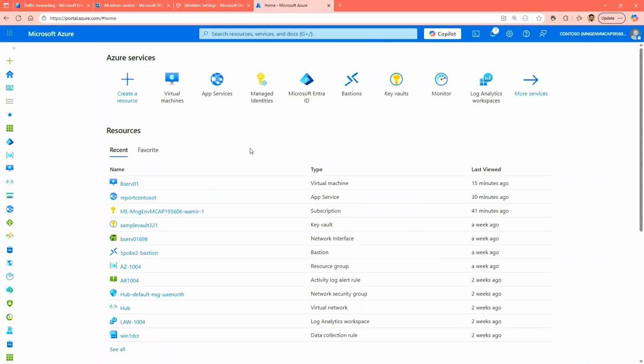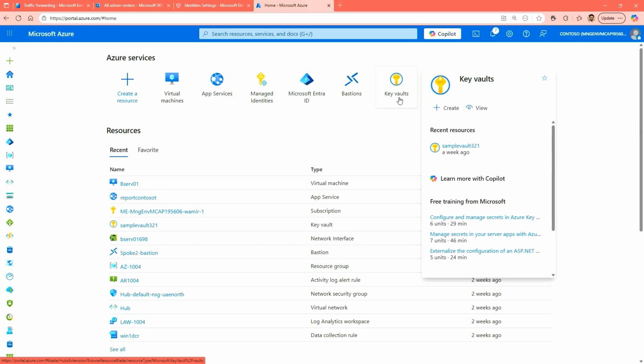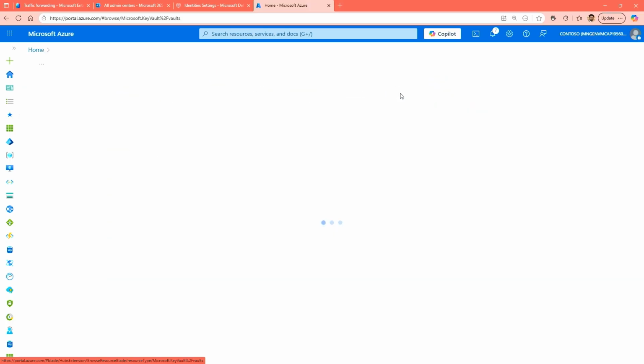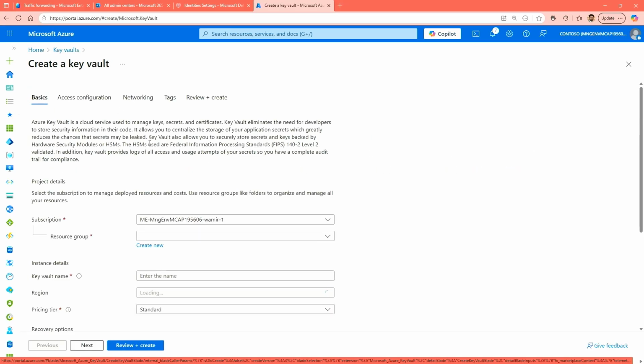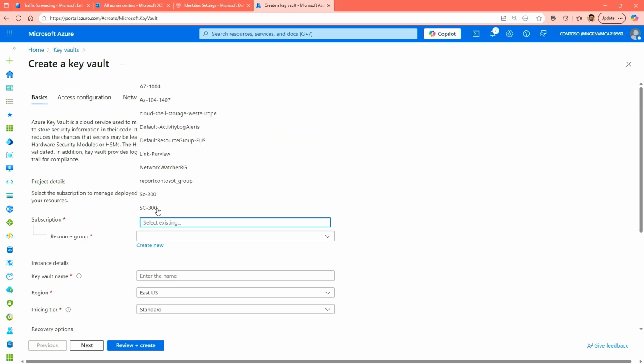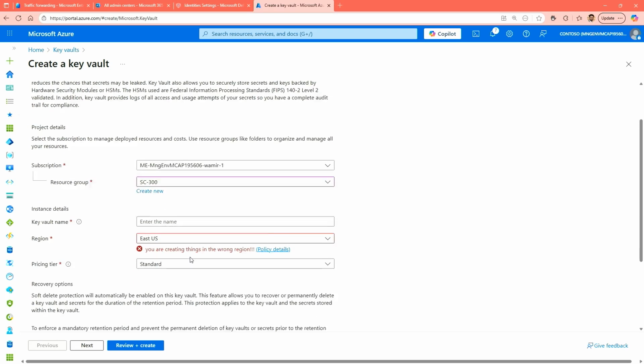Let's get started. For this part of the session, let's go through Azure Key Vault by using a demo. First of all, I'm landing into my portal.azure.com and I'm going to start looking for Key Vault. And let's start creating one for this demo. For now, let's go ahead and hit create and we'll start creating a new Azure Key Vault. And we'll drop this into our SC-300 resource group.